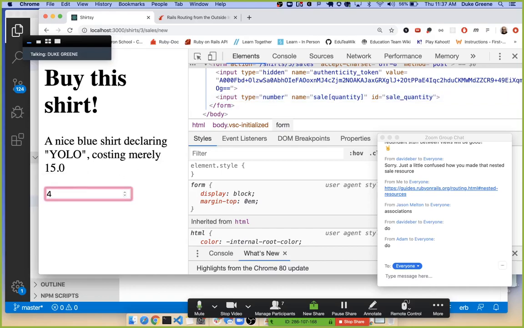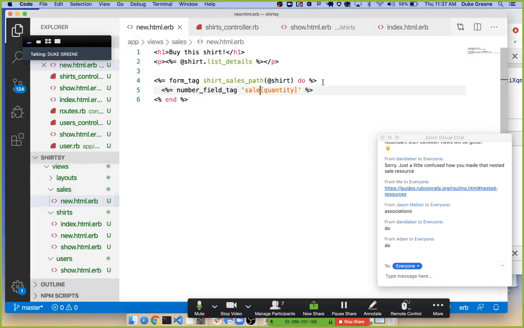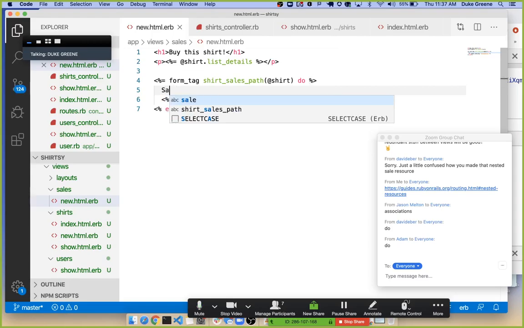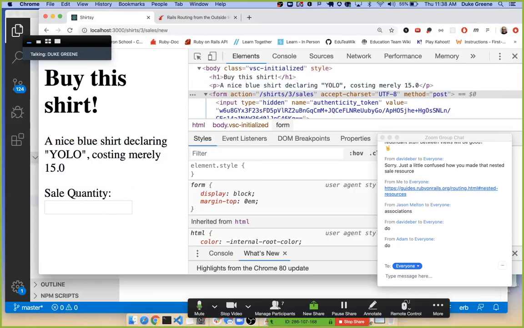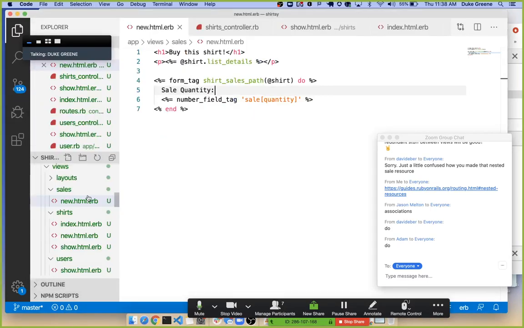We could say we're getting 4 of these shirts now. There should probably be some sort of label, right? So that the user knows what they're doing. And once again, in terms of make it work, make it right, if you just had this, better than nothing, right? Lets me as a human being do stuff. Even just having a form that submits without any labels on it is still technically working code. I'd just say at that point you're being pretty aggressive to your user.